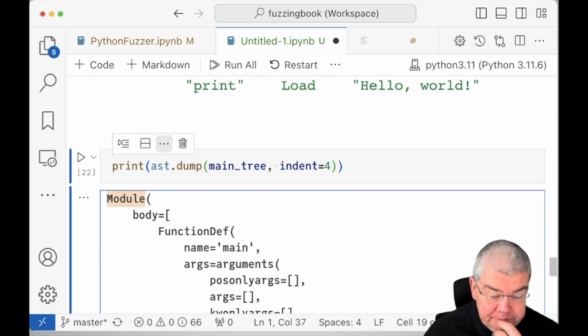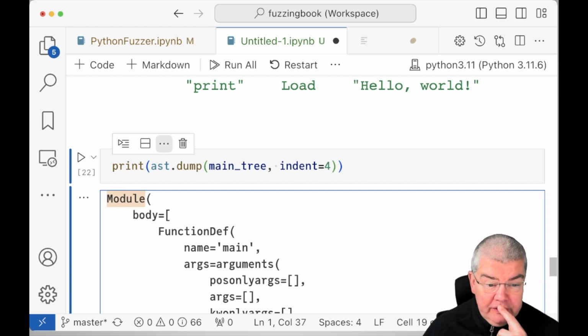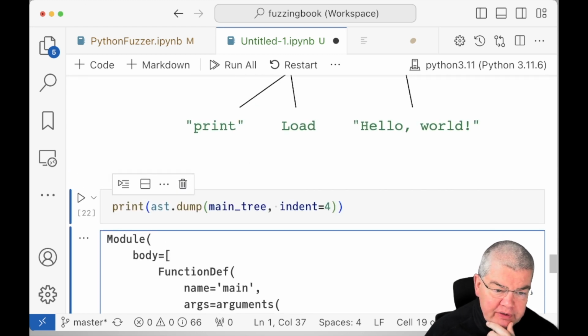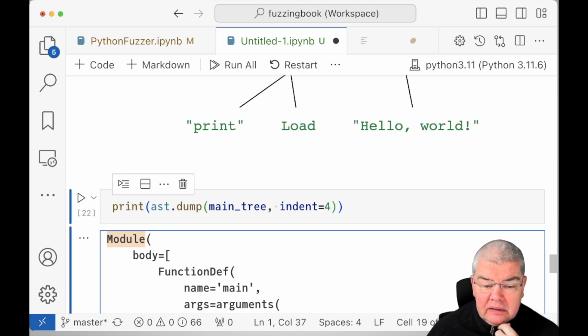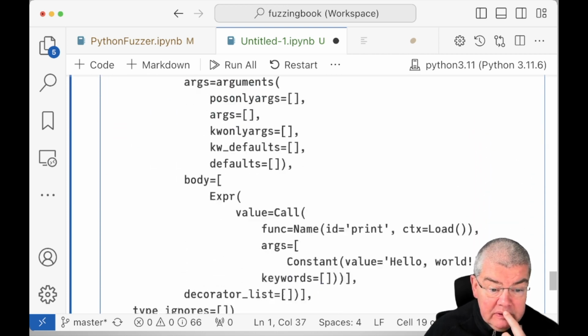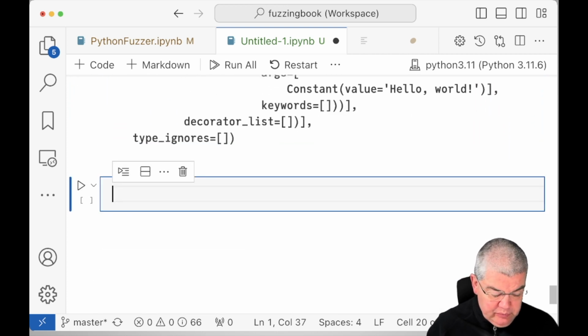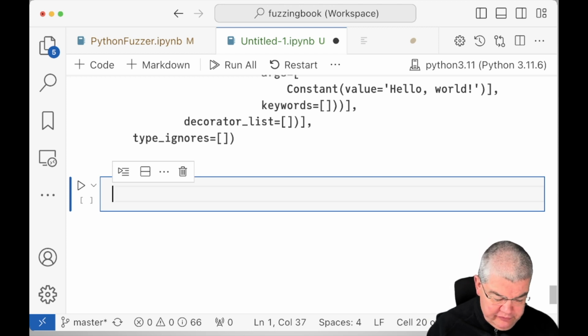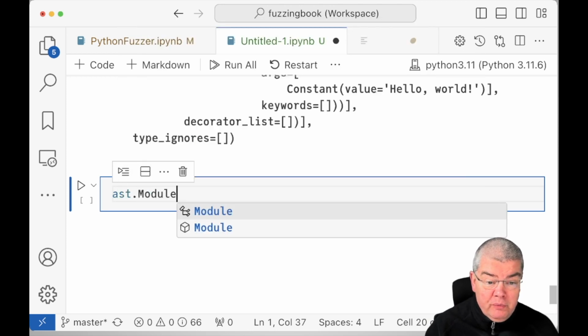All of these names in here, such as Module, FunctionDef, Expr, or Call, which come in uppercase characters, are actually objects of the ast module. So we can go and say, I want to create a module, so I can say ast.Module, there we go.